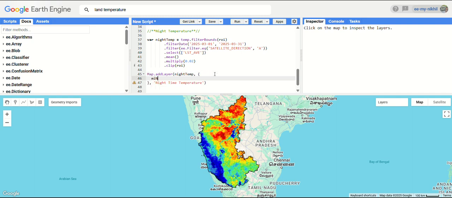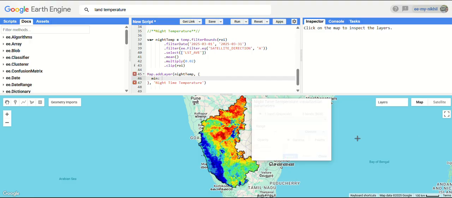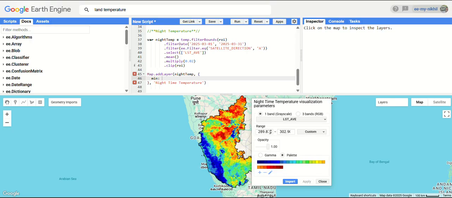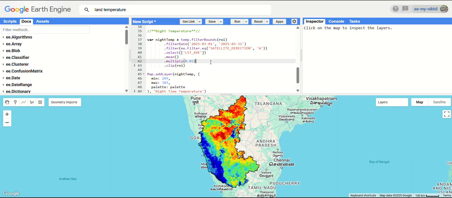So minimum was, I think, 289. So let's just cross check. Yeah, 289 to 302. 289 comma max to 303, and our palette will be palette itself. So now let's give it a run.